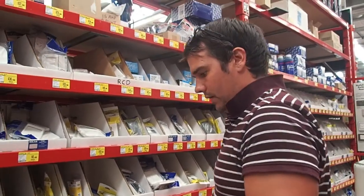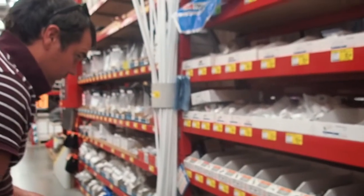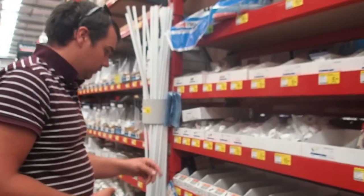We're in Bunnings trying to figure out what electrical sockets we need and how to fix them on the wall. Ben loves Bunnings - Jen doesn't love Bunnings quite so much. We're looking at what electrical sockets we should get, and now looking at plumbing brackets. We've just been into the warehouse to get some plaster mix and some plants, and now we're going to Countdown to try it out for groceries.